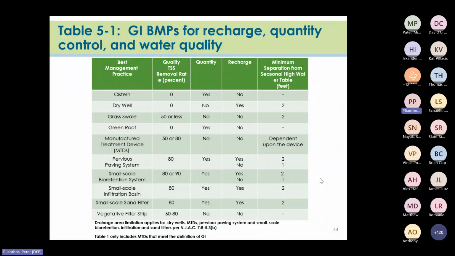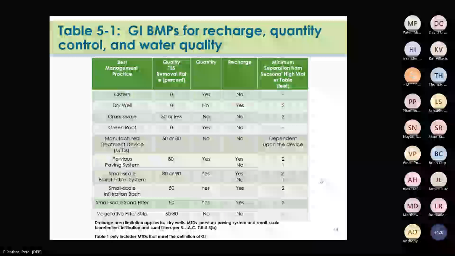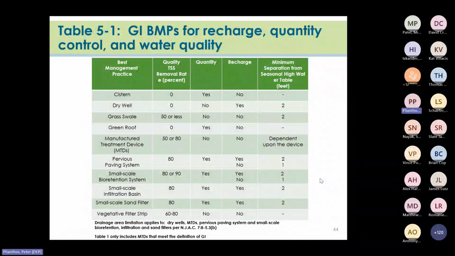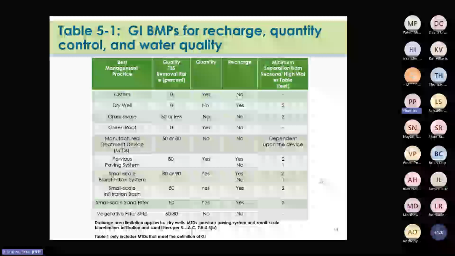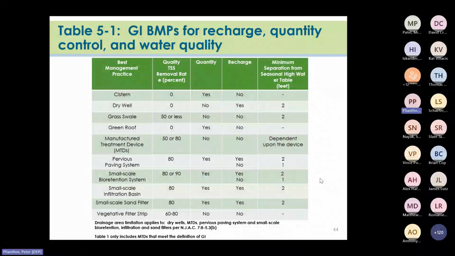Each of the tables identify columns indicating whether a BMP may be used to address runoff quality, quantity control, or groundwater recharge. Note that the fill color in each of the tables corresponds to the color of the title text in the BMP manual. Table 5-1 is green, corresponding with Chapter 9 of the BMP manual. Table 5-2 is blue, corresponding with Chapter 10. And Table 5-3 is black and gray, corresponding with Chapter 11.